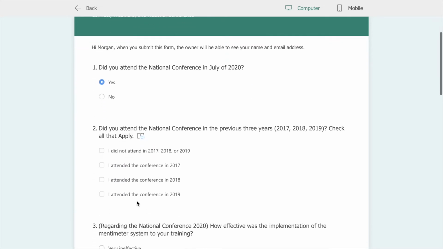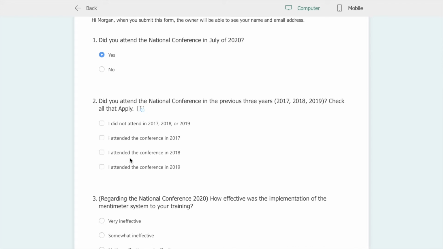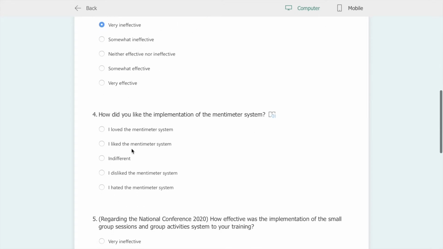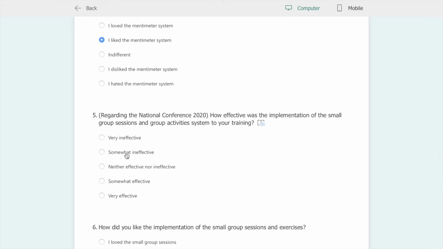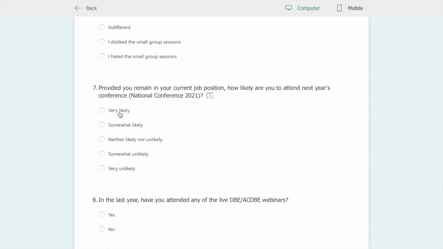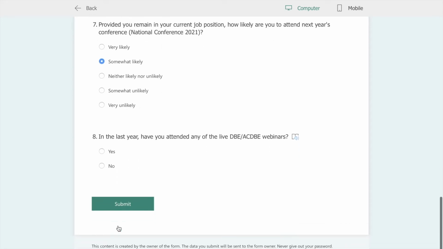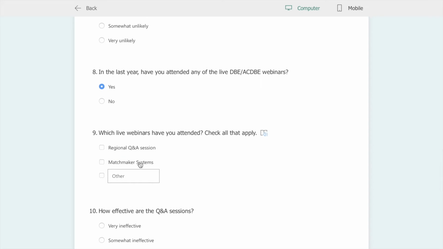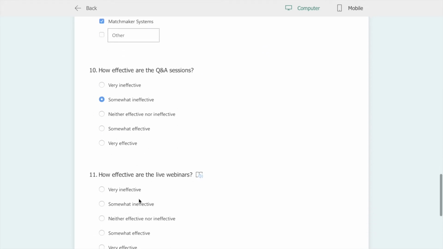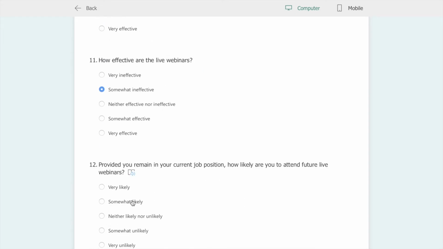One thing I really like about Microsoft Forms is its branching technology. As you could see, there was only one question when we first opened the page. When I put yes, it brought me to all of these other questions, and I'm just randomly filling stuff out. So here, when I press yes, I go to the next set of questions, and it takes me to the next questions and things like that.